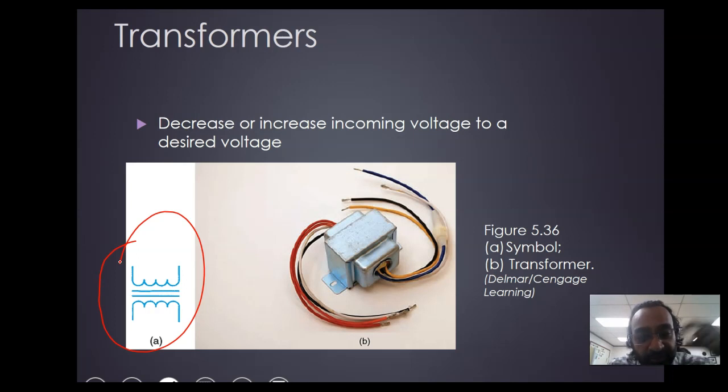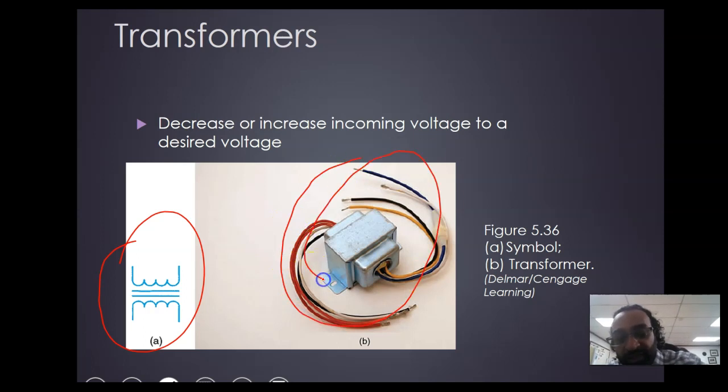And again, some of them are reversible, some of them are not. For example, the ignition transformer that we have will transform 120 volts into 10,000 volts. It's not reversible though. If you put in 10,000 volts, I'm not sure you're going to get 120. So some of them are designed to be reversible, some of them are not. Follow the primary and secondary. If you put the primary into secondary, you will burn that transformer. So make sure you install correctly.